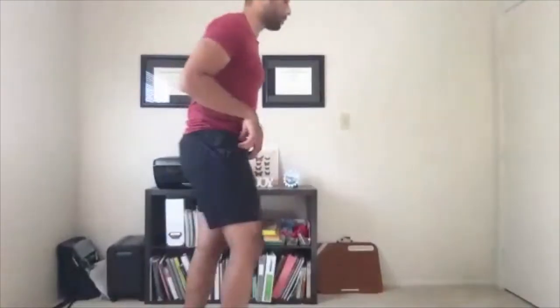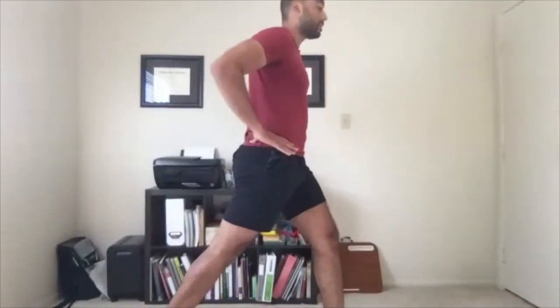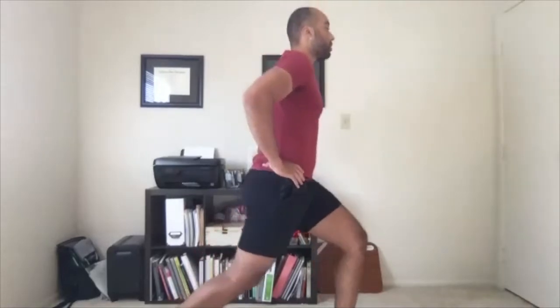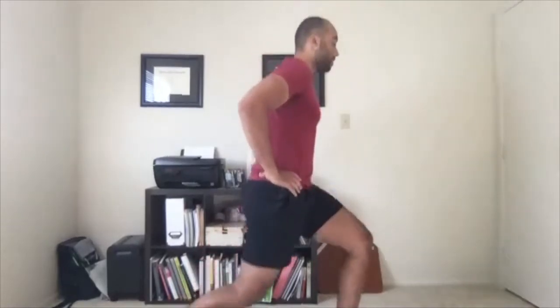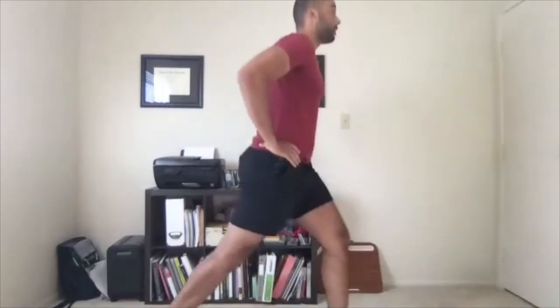All right, next thing we're gonna do is go into a lunge. So with this, we're gonna go ahead and take one step forward. We're gonna have one foot back. You're gonna keep your chest up nice and high. And you're just going to lower yourself down to whatever's comfortable. So if that's just here, that's fine. Or if you've got that flexibility, you can go all the way down. And we're just going to go back and forth here. Looking good so far.